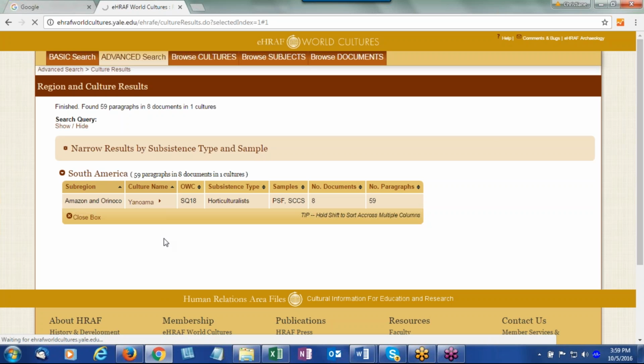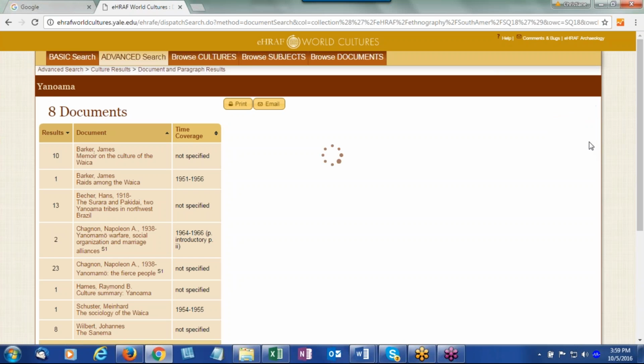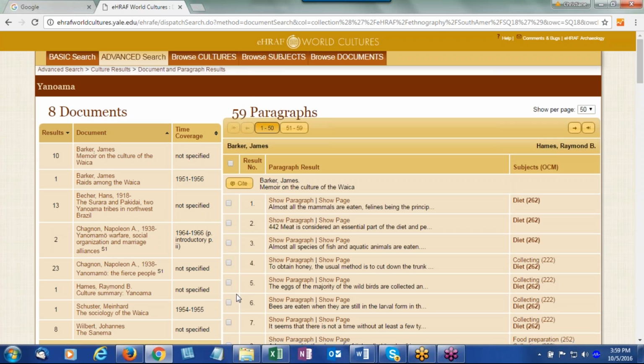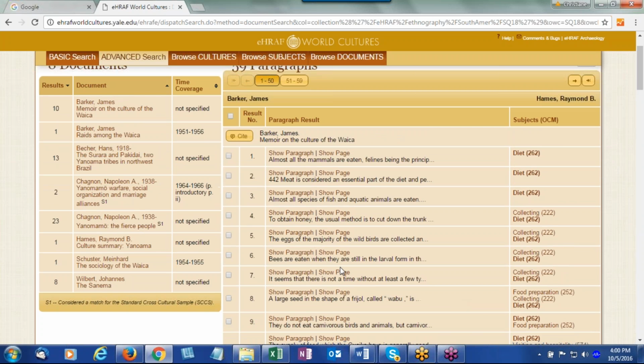The only way to always enter a document is by clicking on the culture title. And there are my results with information of the unknown hidden in the paragraphs. When I see a lot of results, like here, 59 paragraphs, I'm a little lazy. So I always like to increase my results to the highest number, because then I can browse through them much more quickly, since I see them all at once.